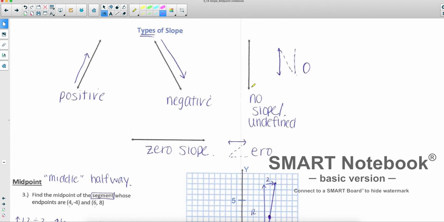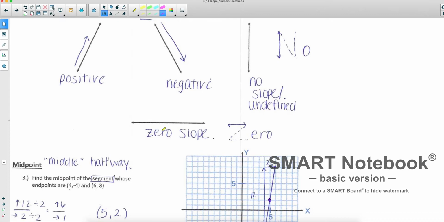If it is a vertical line going up and down, it only goes through the x-axis. So a line like this would have an x equals some number sort of equation. I show you here that I remember it's no slope by making this into a little n for no. And then this horizontal line over here would just be y equals a number. That's your zero slope. So no slope and zero slope.